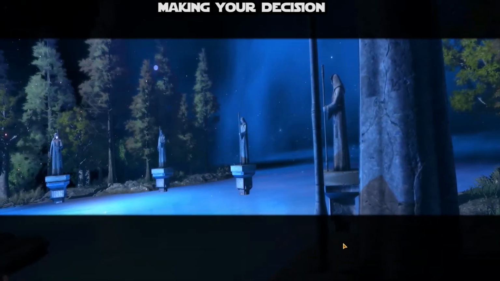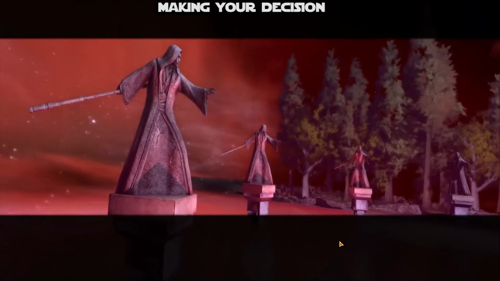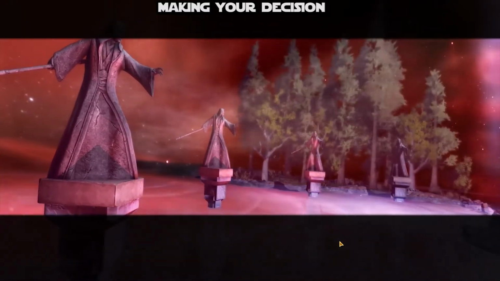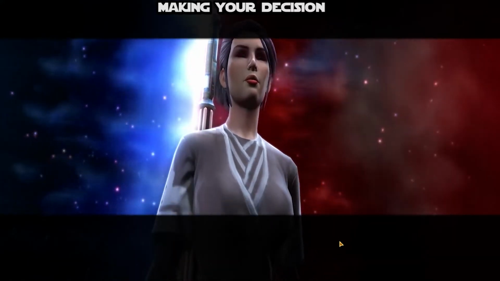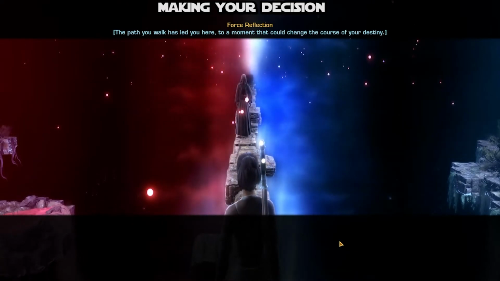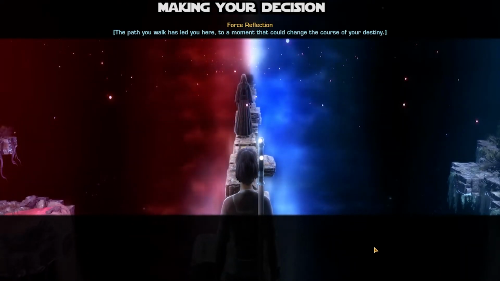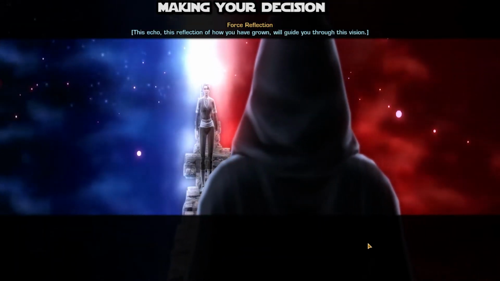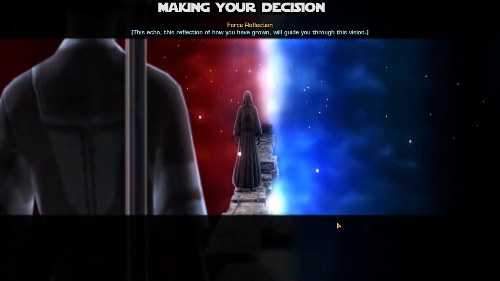Alright, so here we go. I'm letting it go through the emotions here. But yes, you get the final confrontation of the force reflection here. And as you know, this character is a Jedi Knight when I first started at the beginning of this video. And I actually start choosing what I want to do with this character.